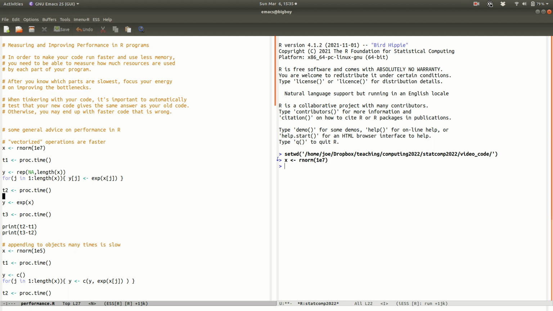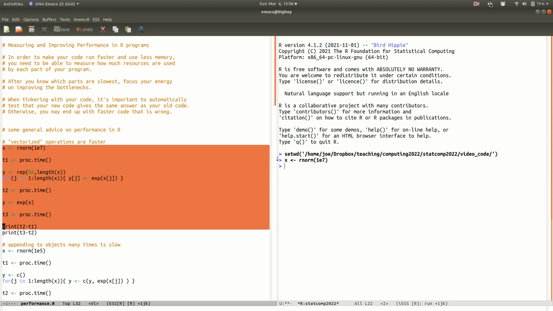The second way is we're going to use the vectorized version. That's this one, because the function exp, if you give it a vector, will exponentiate each element of the vector. Okay, so let's run this code here. And the way I'm going to measure the code is the simple way, using proc.time.